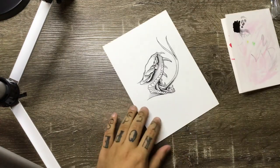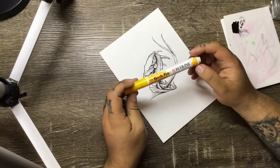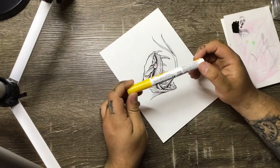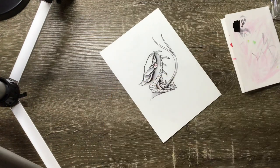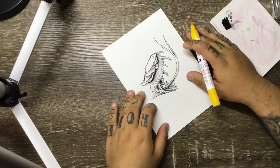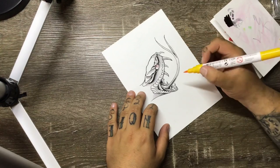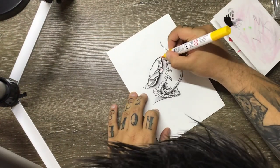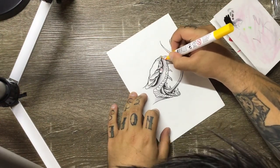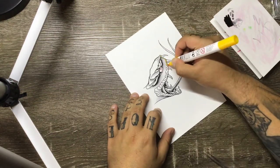Okay, at this stage we can come in and color in all those inner scales of the mouth. I'm going to be using a 202 brush pen from Ecoline. This is a deep yellow. You can use whatever color you'd like to use, or follow along with whatever markers you have. If you're using Copic markers or even colored pencils, you can just follow along with a similar yellow. And we're just going to go ahead and color in the edges of the mouth.